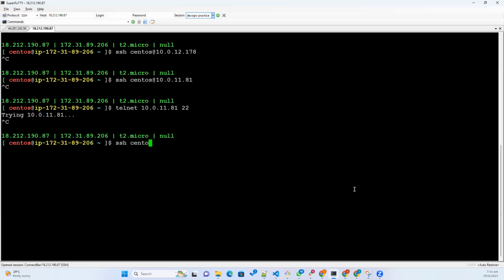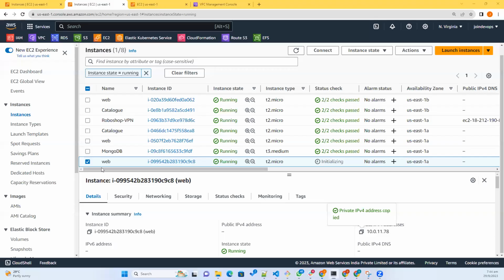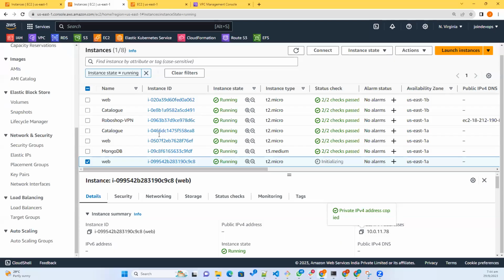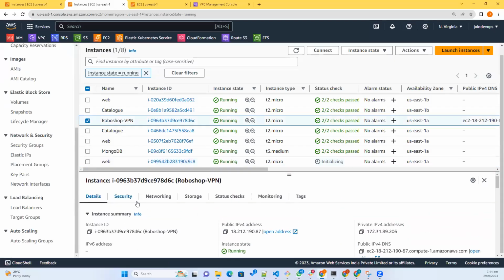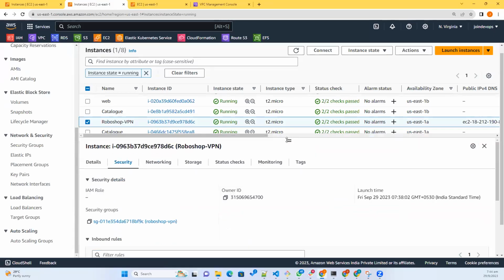SSH send to its empty date. Photoshop is in default to see.